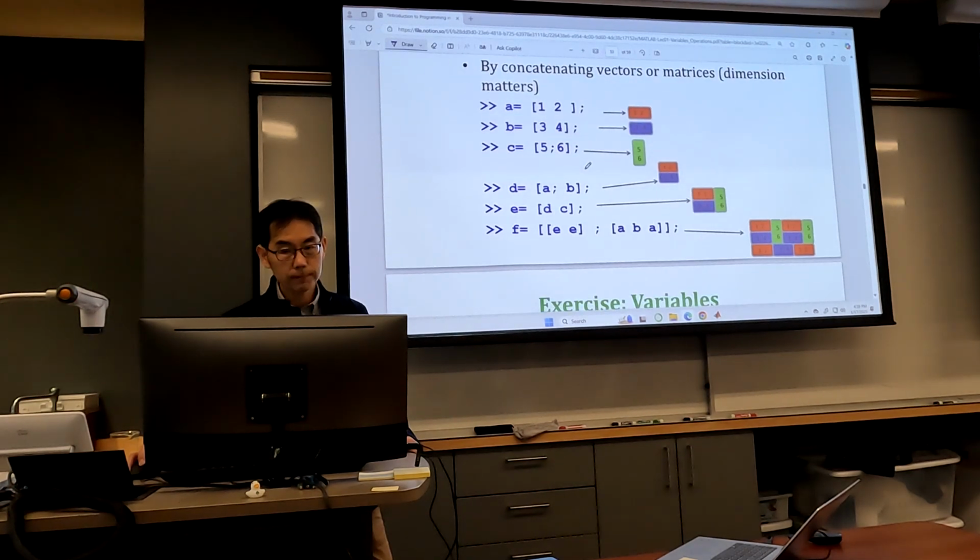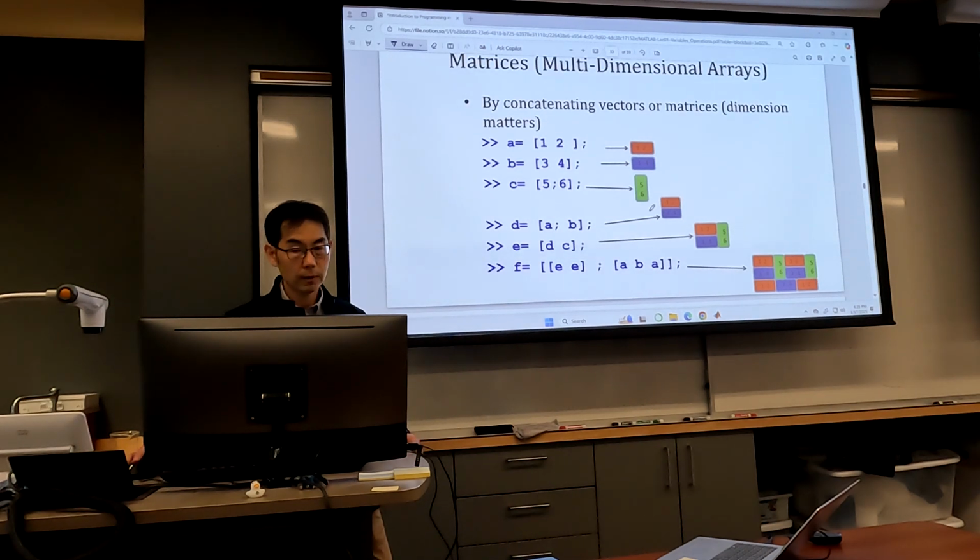Look at this one. I think it gives you a better idea of how we create one-dimensional or two-dimensional arrays. If you just define your array as 1, 2, it becomes a row vector. If you use a semicolon like that, with 5, 6, it becomes a vertical vector. Now, you already defined A and B, right? A is 1, 2 and B is 3, 4. If you use A, semicolon, B, then A, 1, 2, and B, 3, 4 are stacked vertically. Okay? So this is a vertical stack.